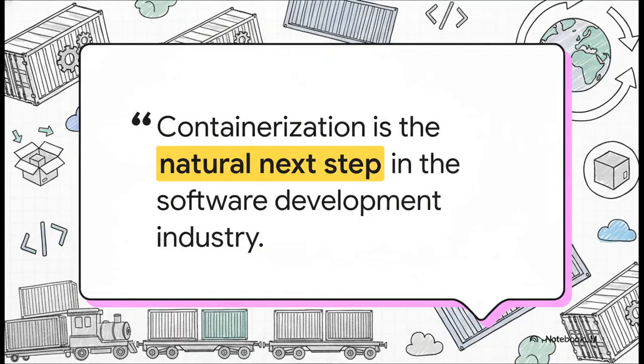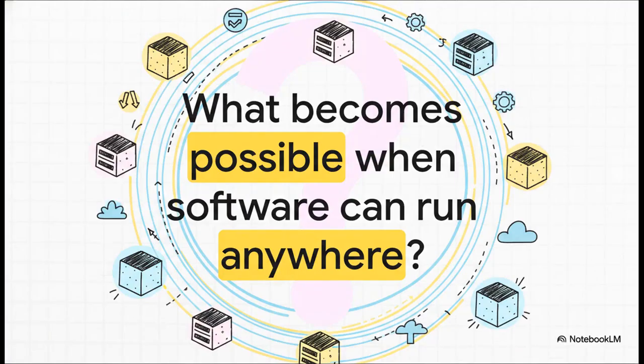But even with those drawbacks, the core idea here, containerization, is seen by almost everyone as a fundamental leap forward. The idea of packaging an application together with its entire environment, it just feels like the next logical step in how we build and ship software. And this kind of brings us to our final thought. Docker really solved this massive problem of making software portable and reliable. So now that we have this universal package, this magic box that can run anywhere, what does that make possible? What new doors does this open up for the future?